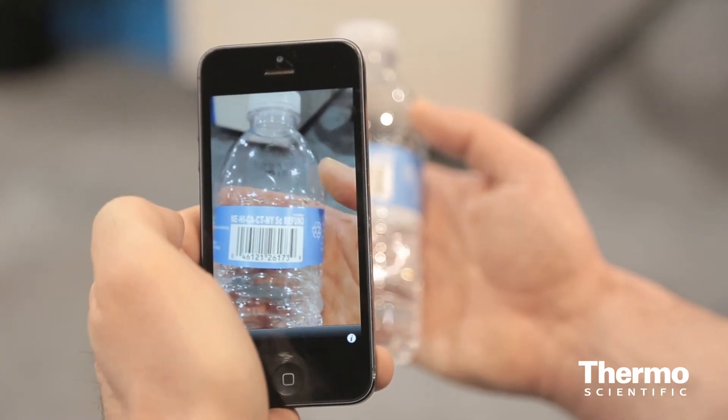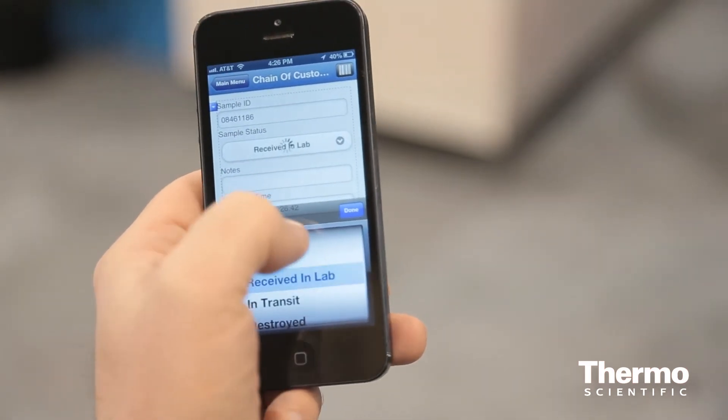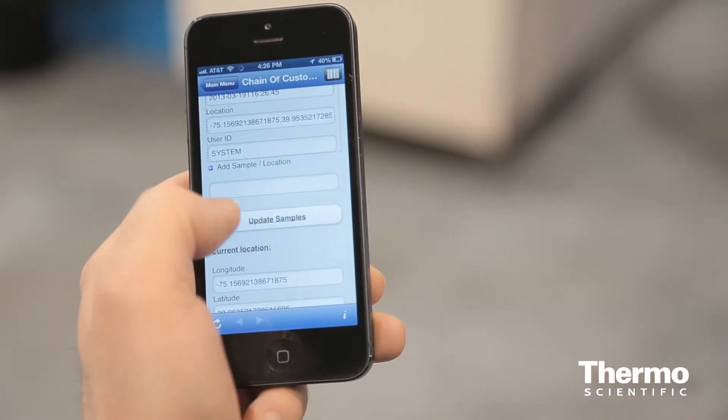So for example, I have an iPhone here. One of the interesting things about this device is that it has some built-in capabilities that previously would have cost a lot of money for a user to have. So it has GPS, it has a camera so you can use it to scan barcodes, and it has location awareness, and it's permanently connected to the network. Users are really excited about this. This is the type of thing that shows really well, and users see that they can really use this in their day-to-day activities, and be able to do stuff outside of their normal lab environment very easily and very quickly without having a large investment in additional hardware or software.